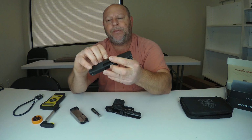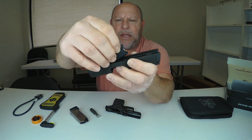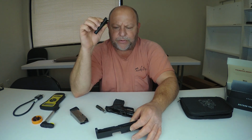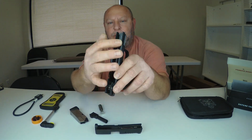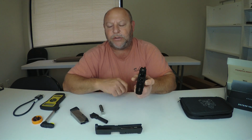Now to remove the barrel, you've got to kind of wiggle it up, and it'll come out at about a 45-degree angle like that. And that's how you would remove it. Then you can clean the guide rod and the spring inside of the barrel really good. The barrels are 3 inches on these guns. The twist is a 1 in 10 twist, which is pretty good for a small compact gun. But that's how you would field strip this gun. Of course, you can clean all down in the magazine well and all that stuff. Also, the Hellcat is striker fire, just so you know.